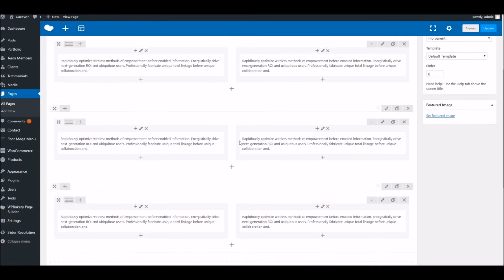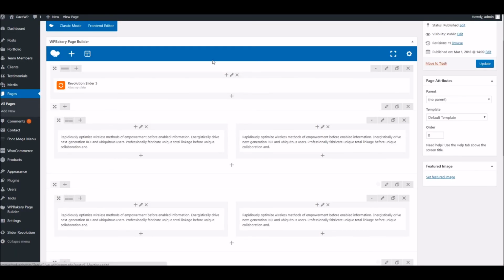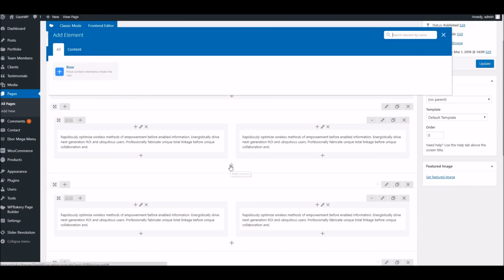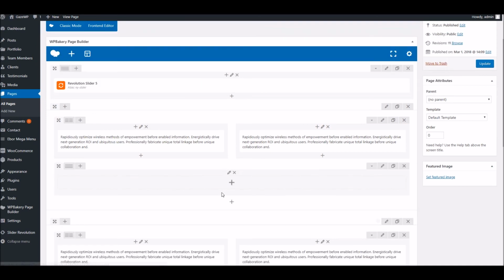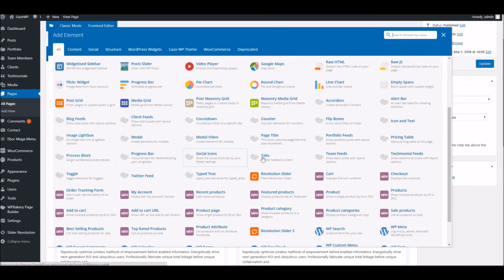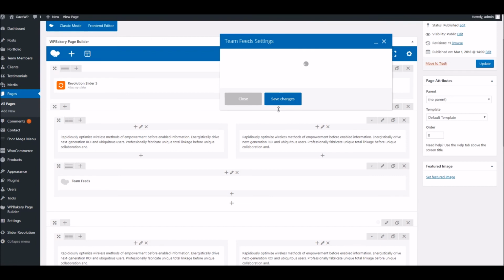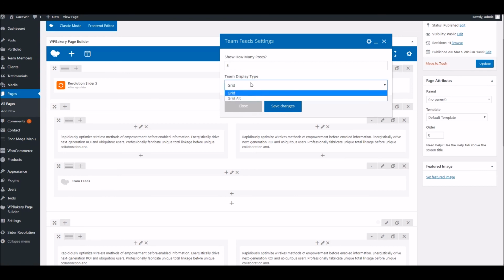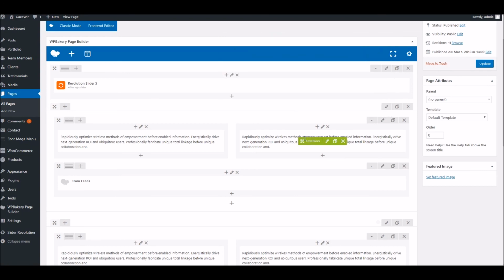So if we replace a few of these bits here, so let's say if we wanted to pop one of the team feeds in, etc., we can pop in a row, and from the bespoke blocks we've got here, let's pop in a team feed. As you can see, within the team feed we've got a couple of different options. We can choose how many to show as well as which style.